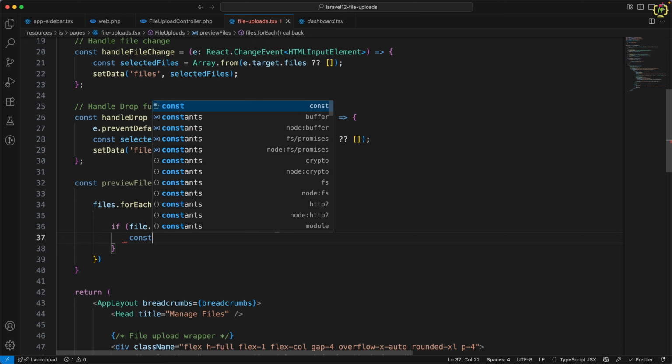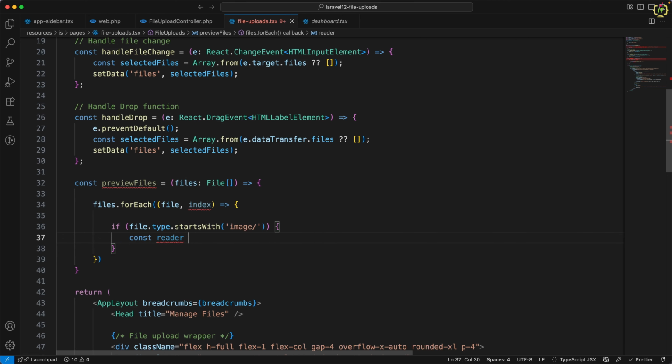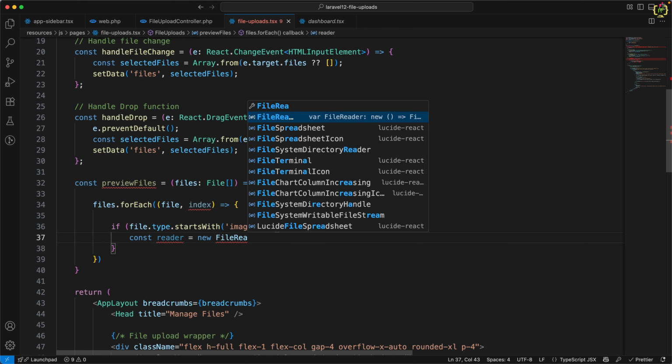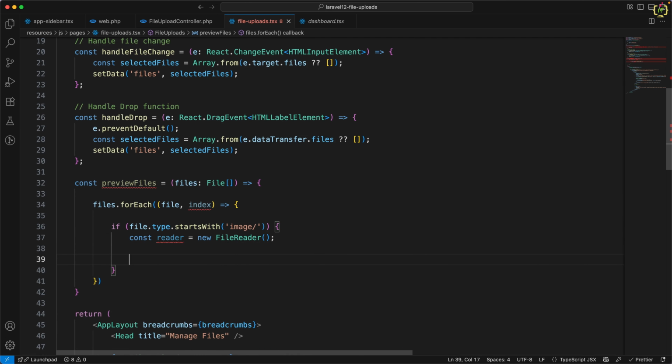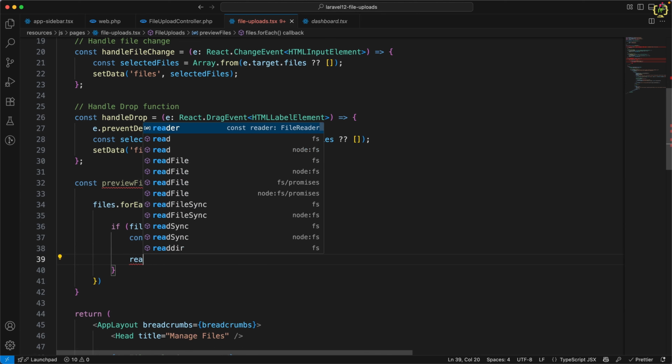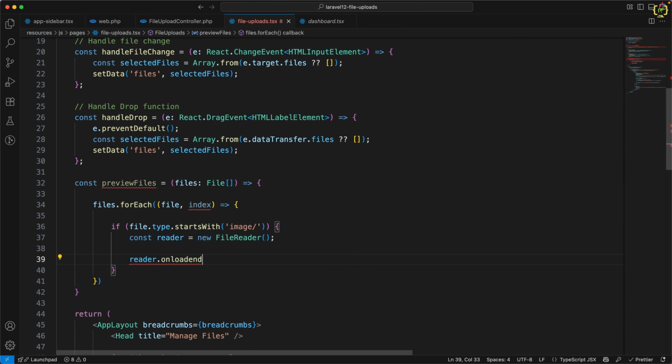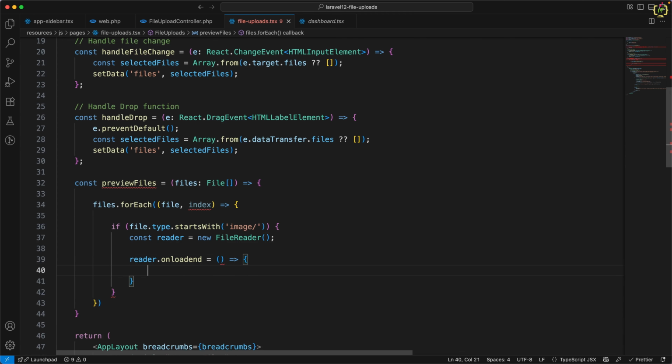Now next I will use the FileReader class. So I will define one variable as const reader, and I will create one instance of FileReader. Now from this FileReader I will use onload, and when the file is loaded, inside this we have to set the images which are going to be previewed in a state variable.